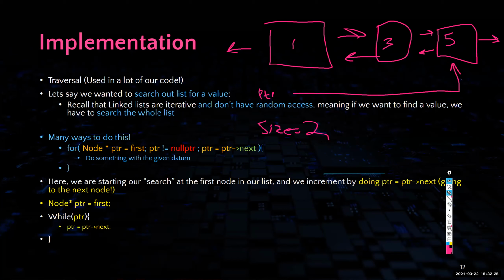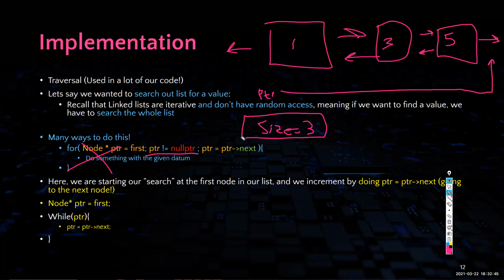And we'll do the exact same check. Is it the null pointer? And it isn't. So we'll go ahead and update this to be 3. Now here's a cool thing. We go to the next node, and we know that our last node's next is going to be null pointer. So this is going to fail, which means we won't execute this at all. And then we're done with the for loop. And our size is now 3. So yeah, it's a great idea. That's a perfect way to implement that, actually. Are there any questions about that?